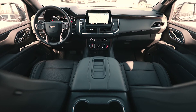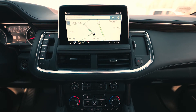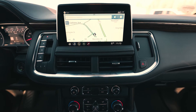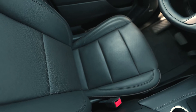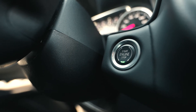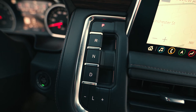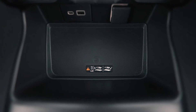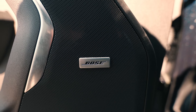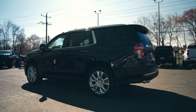Now on the inside is where the High Country Edition of the Chevy Tahoe really shines. You'll find a massive touchscreen display hosting native navigation as well as wireless Apple CarPlay and Android Auto, heated and vented leather bucket seats, push-button ignition, Bluetooth integrated steering wheel, the new sleek gear selector integrated seamlessly into the console, a massive panoramic sunroof, wireless phone charging, Bose premium sound, and bird's eye view backup camera. The Tahoe experience has never been better.